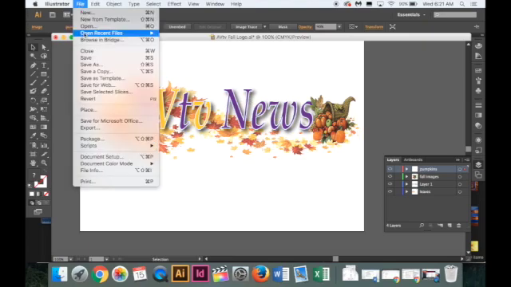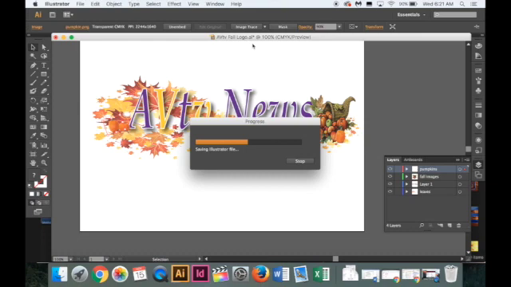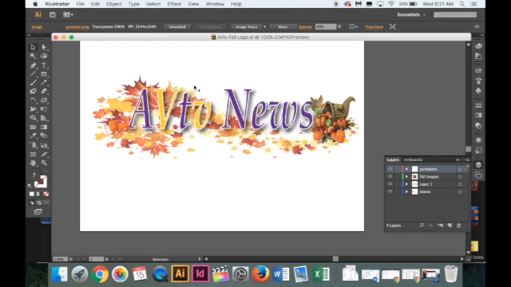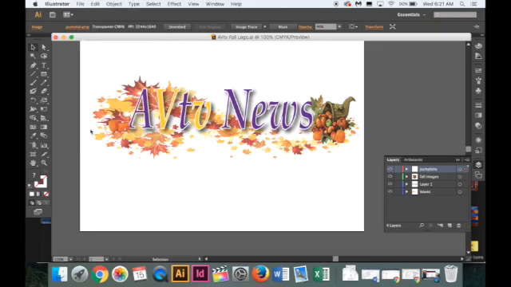You always want to make sure you have this saved. So I'm just going to save this because I've got it saved. You'll see here, say I have it saved here as my Illustrator file. And it's saving that. Okay. But when I want to use it in InDesign, I have to export it. So when I click export, I have a couple different options.